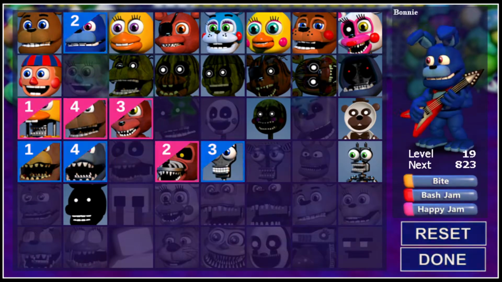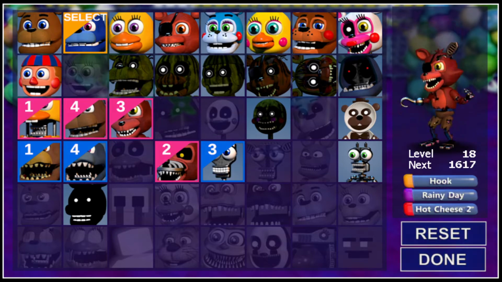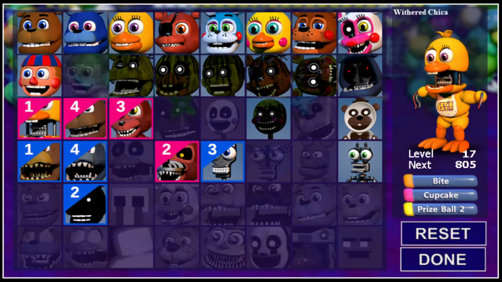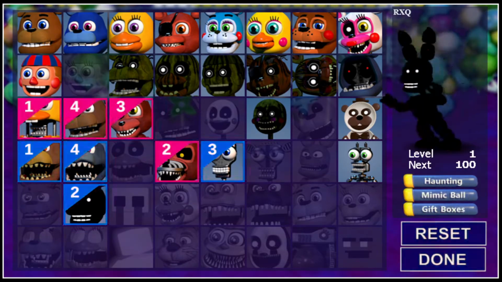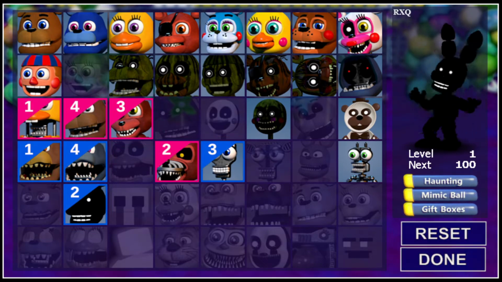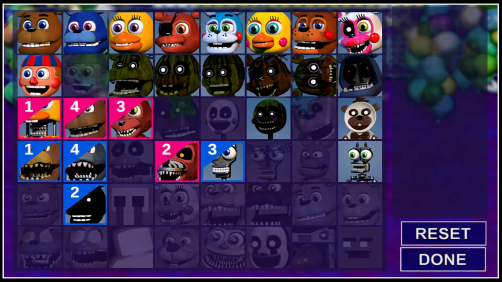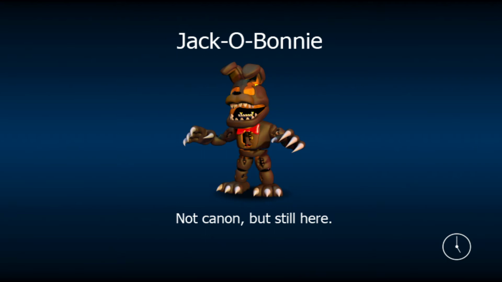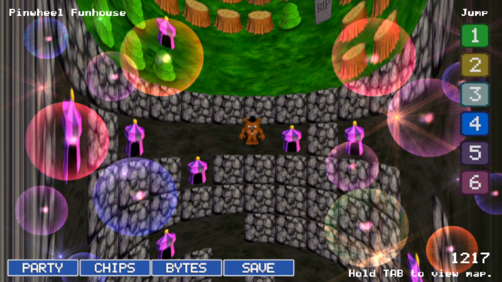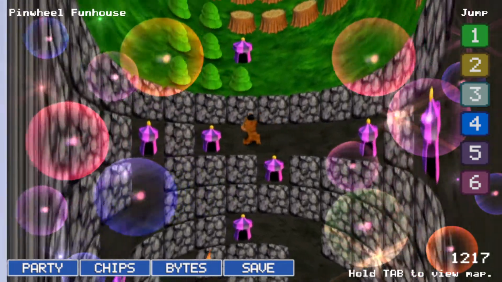Now we don't need money. Finally, I get to switch money. This is level 19. It's gonna be a lot better. Oh my god, he needs 900 XP. But now we have gift boxes. He has mimic ball as well. So if we didn't have auto mimic ball, this guy's perfect. But gift boxes is... Oh, there will be like little presents next to every character, and when the person kills that character, the gift box or the present thing will go away.